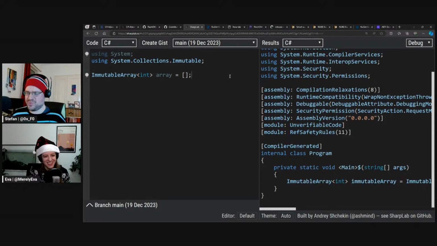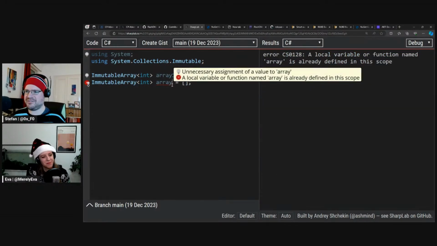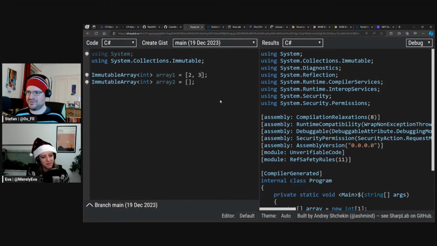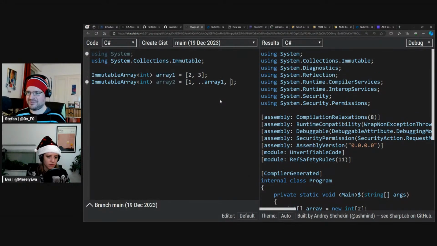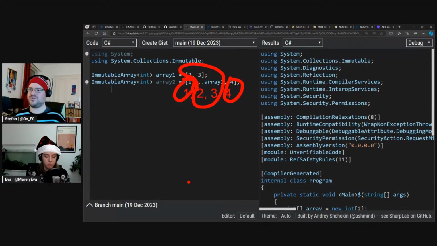There's also spreading that you can apply. You can have an array 1 that has 2 and 3, and then have here in the second array element 1, then spread array 1 and 4, which should now result in actually 1, 2, 3, and 4, because we have the 1 from here, the 4 from here, and the 2 and 3 are coming from there. So with the spread operator they are basically combined into 1.